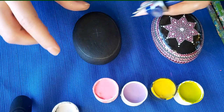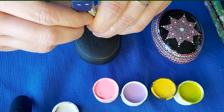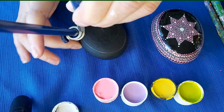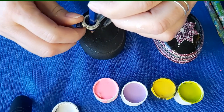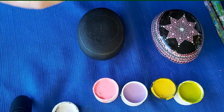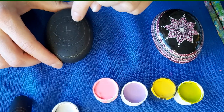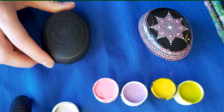Now I'm going to take my compass with my pencil and I'm going to create two circles. This is going to help us create that center design. I find that when I'm working on a stone that's a bit smaller, it's a little bit easier to turn the stone than it is to turn your compass. So there's one. Your second one isn't going to be quite halfway - it's going to be maybe about a third of the way from your center point. As you can see, it's not halfway between my outer edge and my center point, it's about a third of the way.